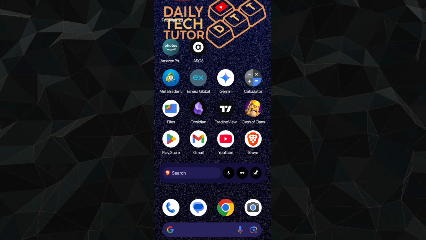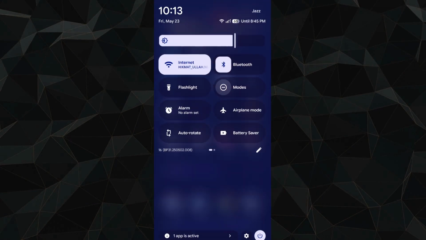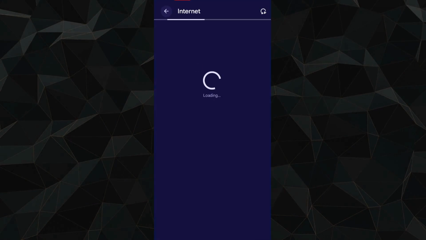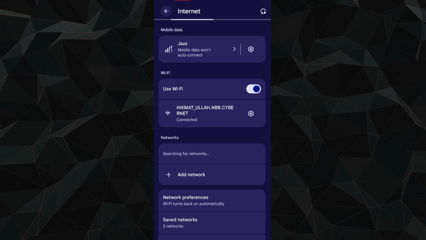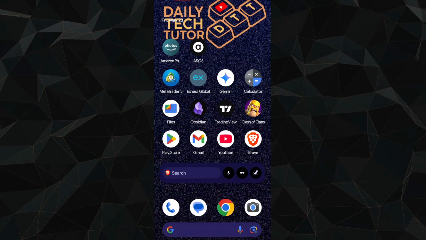So if you're encountering the uploads post message in Amazon Photos on your device, here's how you can address it. First, ensure that your device has a stable internet connection. Amazon Photos requires a consistent connection to upload photos and videos. If you're on mobile data, check that the app is permitted to use it.